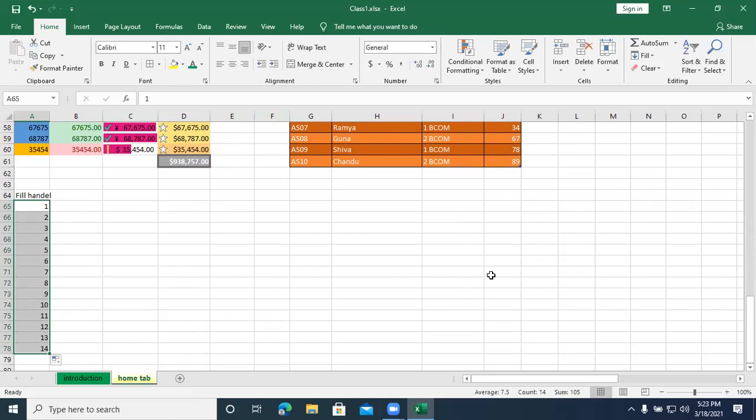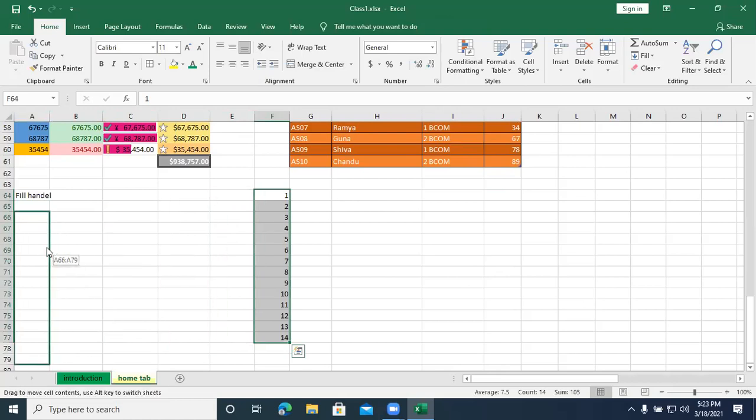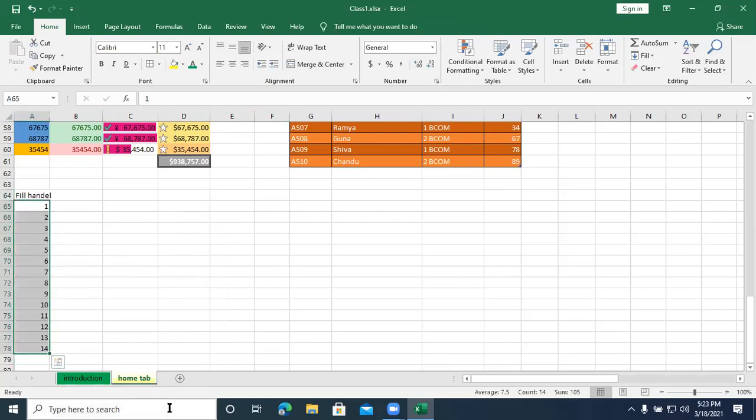Think that this drag and drop option is not working. I'm not getting the symbols. When I'm dragging, I'm not getting the plus symbol. Or when I'm moving this, see I have a four-headed symbol where you can move from where to where you require. So if this is not happening, then what am I supposed to do?